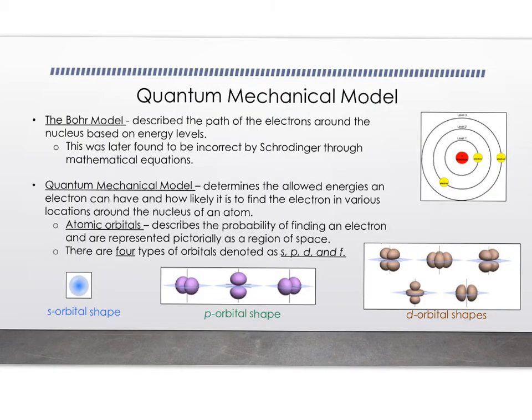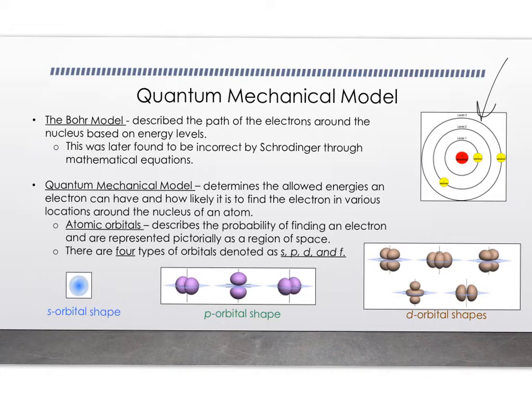So whenever we were analyzing the atomic structure and how it changed over time, we ended with the Bohr model that described the path of electrons around the nucleus based on energy levels. So he took Rutherford's depiction of the atom and organized the electrons on energy levels, so it looked like something to the right. And then I told you the next person, Schrödinger, came in and used quantum mechanics to determine those energies where electrons are most likely to be found, but we didn't have to know him at that time.